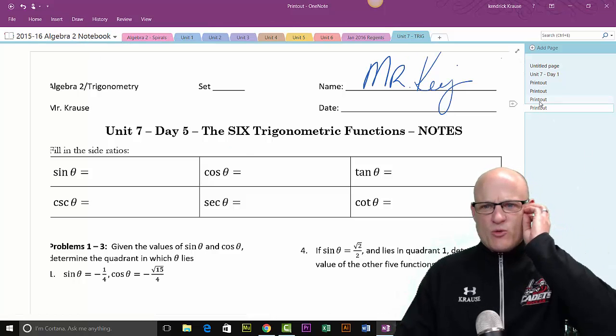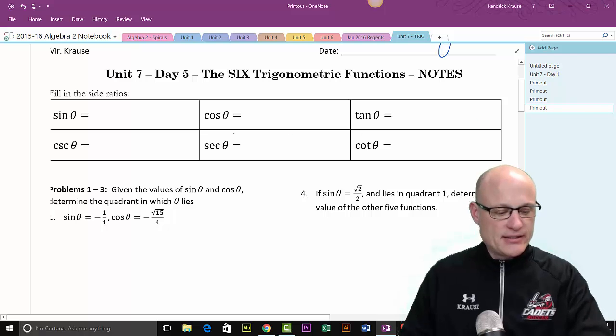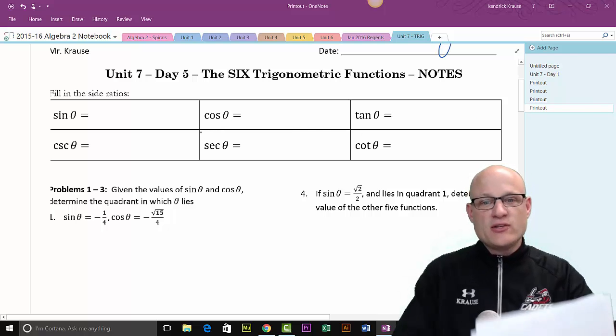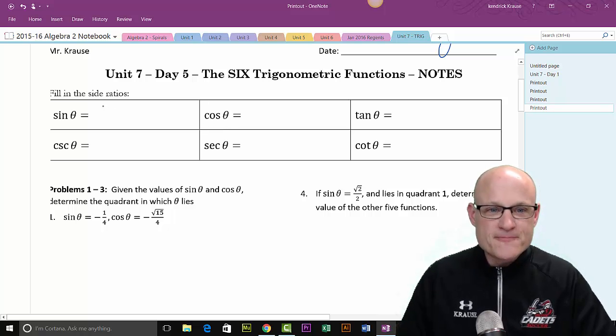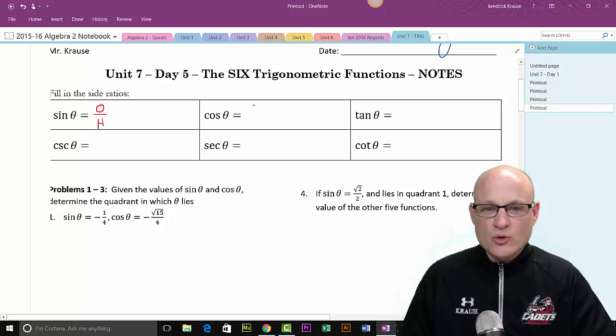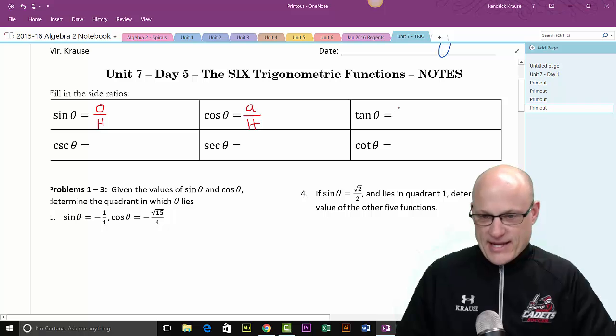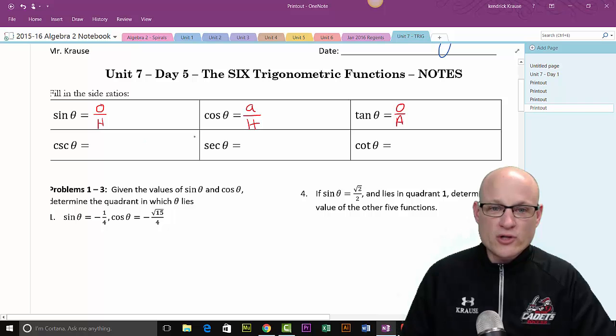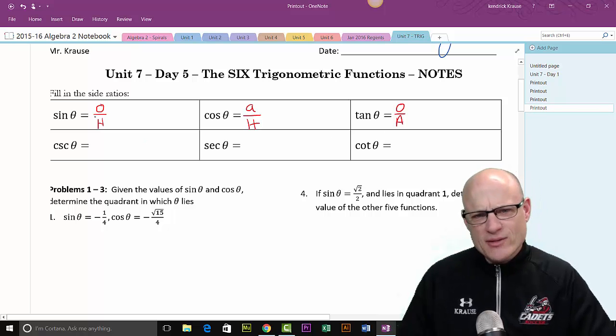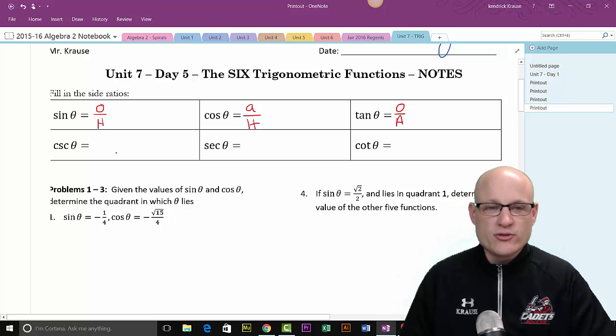All right, you guys ready? Ready to rock and roll. All right. You guys know our 6 trigonometric functions. Sine is opposite over hypotenuse. Cosine is adjacent over hypotenuse. And tangent is opposite over adjacent. Some old horse caught another horse taking oats away. Some old hippo caught another hippo tripping on alligators. And you know the rest.